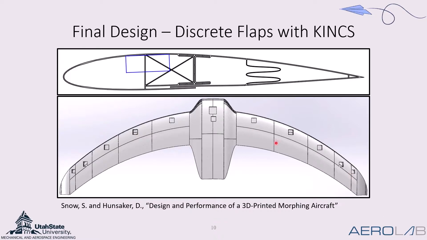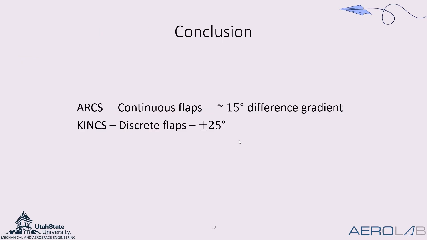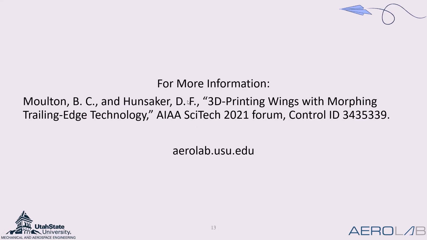You will notice that the control surfaces are cosine-clustered along the wing. For more information about the design of this morphing airframe, please visit the presentation by Snow and Hunsaker in the SciTech 2021 forum. Shown here is a picture of the Horizon airframe with these flaps deflected, and on the right is the deflection we were able to achieve. Several tests were done on each section; a buffer section had to be removed on the tip of each section to allow the control surfaces not to bind, causing the deflection to be about plus or minus 25 degrees. In conclusion, we present the ARCS design used with continuous control surfaces and the KINKS design used with discrete control surfaces — both viable solutions for 3D printing morphing RC aircraft. For more information, please see our paper and visit aerolab.usu.edu. Thank you.